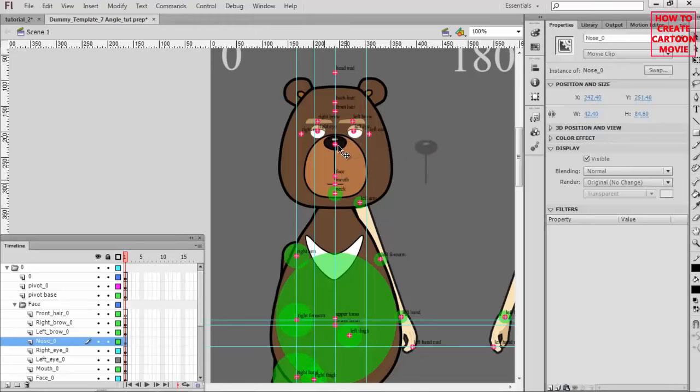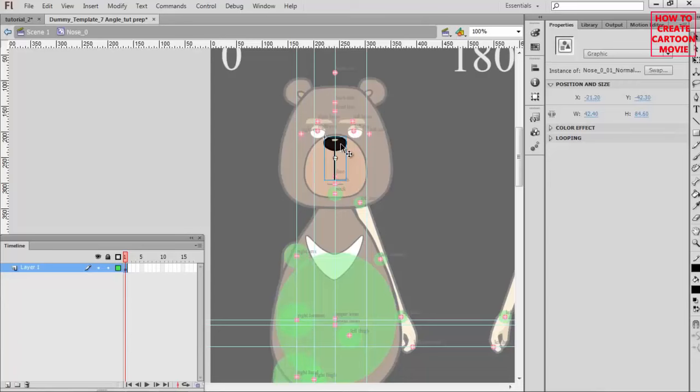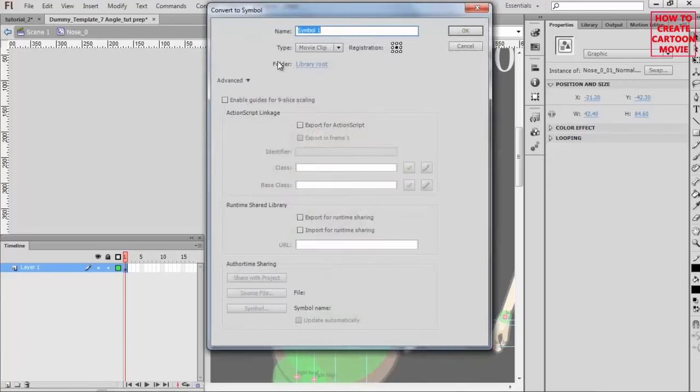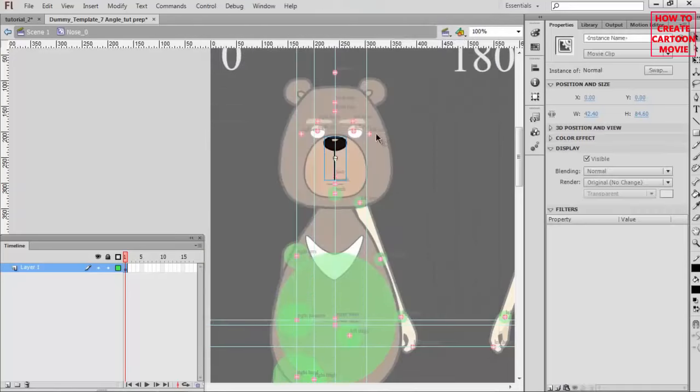Now let's bring this into position. And maybe about there will be just fine, I believe. Now, as you may recall, I mentioned with the hands, things like noses, hands, and eyes have many different poses. So what this nose needs is actually a symbol within a symbol. We're not going to create the other poses right now. I'm just going to double click the nose, and we'll do the same procedure. Right click on here and select Convert to Symbol. And we're going to call this one Normal. Okay, and it's a movie clip again. Press OK. And now this symbol is called Normal. Let's make sure we name it up here as well.